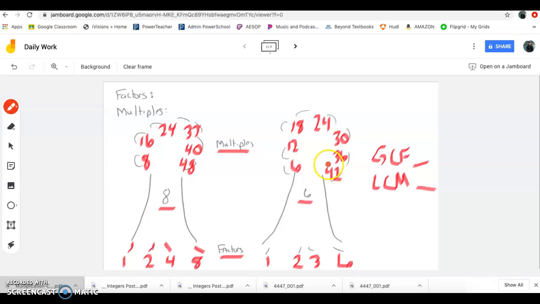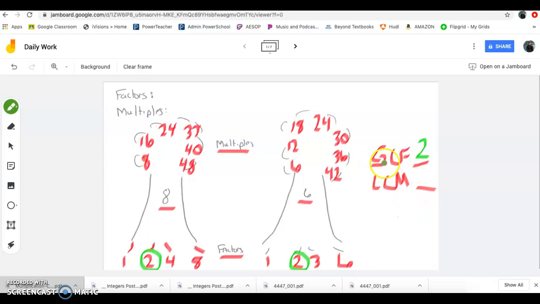Well, now let's talk about what the greatest common factor is. So that means we want the biggest number that goes into both 8 and 6. Obviously, 1 goes into both of them, but is that the biggest one? We have to see. Right now, I can look at it and go, no, 2 also goes into 8. 2 also goes into 6. So 2 is bigger than 1, so we'd go there. Do we see another number? 4, I don't see a 4 over here. 8, I don't see an 8 over here. I got a 3, I don't see a 3 over here, and a 6 over here. So right now, by listing all my factors of each number, the largest common one is 2. So that makes 2 my greatest common factor.